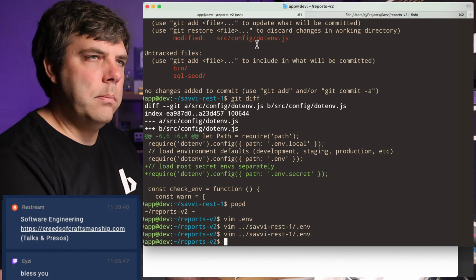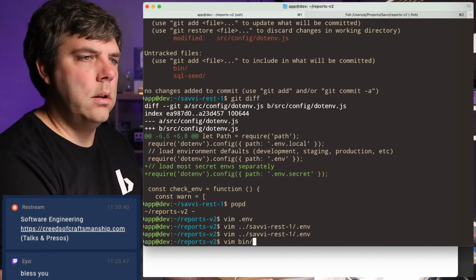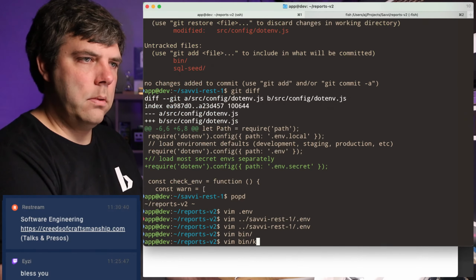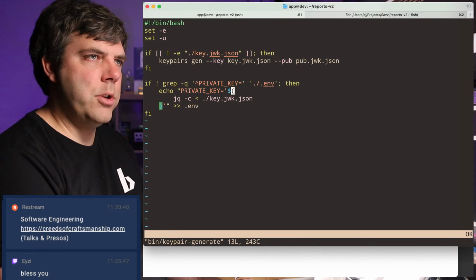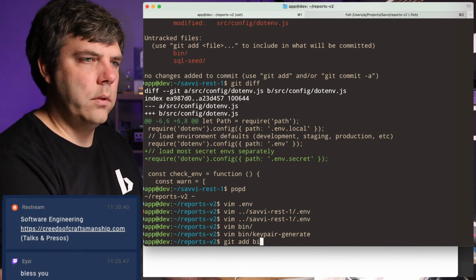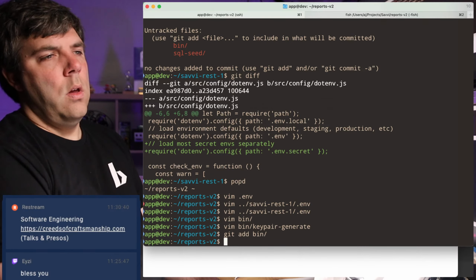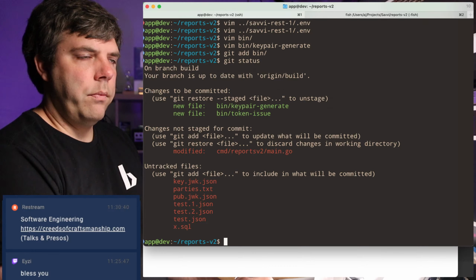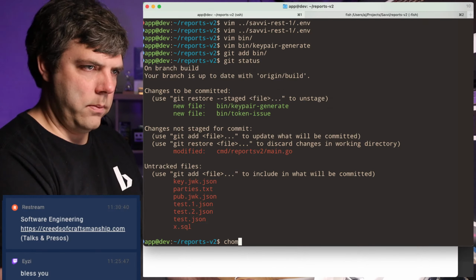And that is important because we've got key pair generate. Okay, that's good. Oh yeah, we're going to do this token issue thing too.